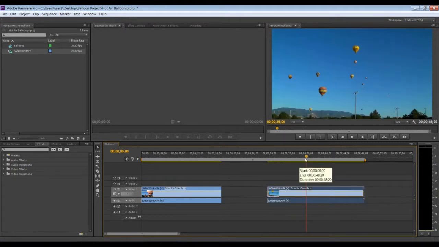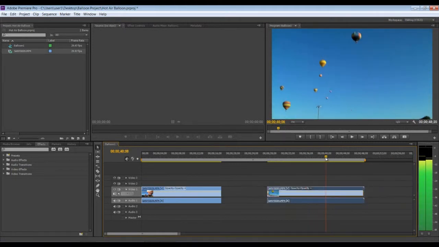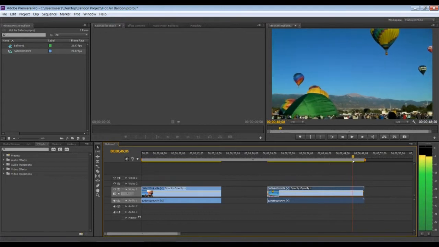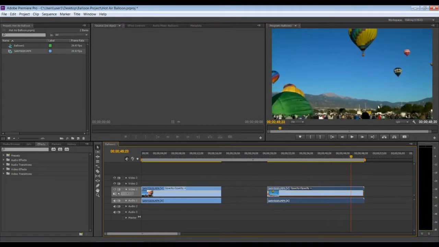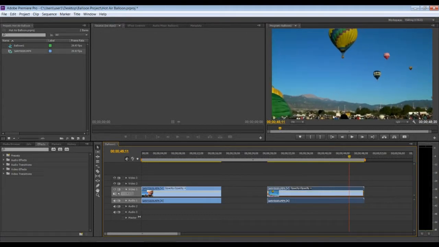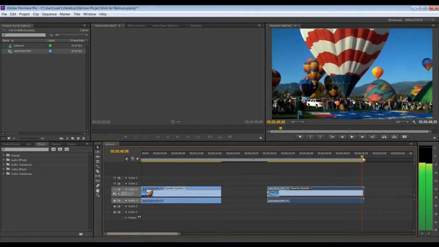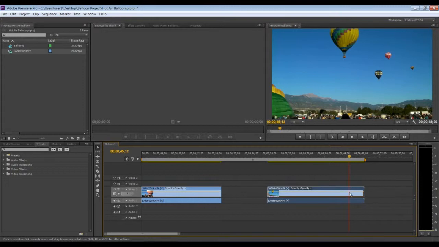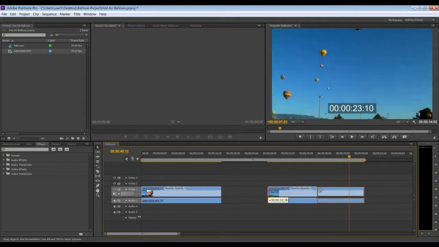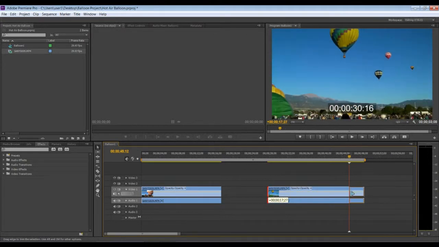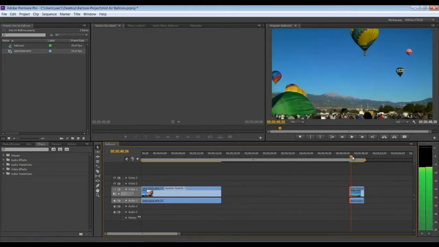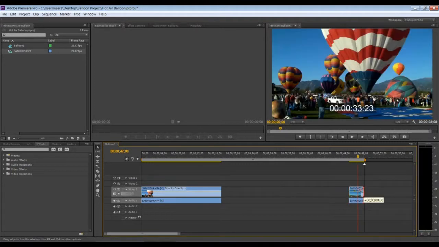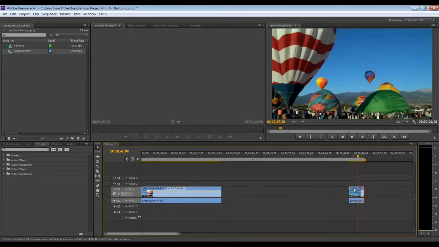But maybe what I want to do now is look at the whole clip and say, oh, you know what's nice is, right when I'm going back to the other side of this, that was nice that I get back and get to see all the balloons. So maybe from here back, that would be a good clip to have. So I could cut this with the razor, but I'm actually just going to drag the edge of this back until I get to the point where I have the clip that I want. So you can use those edges and move in and out clips from what you have.